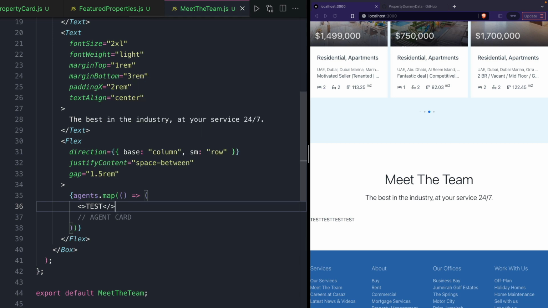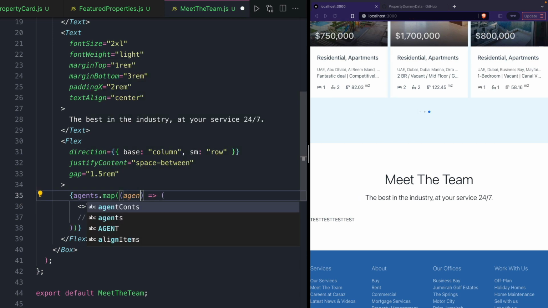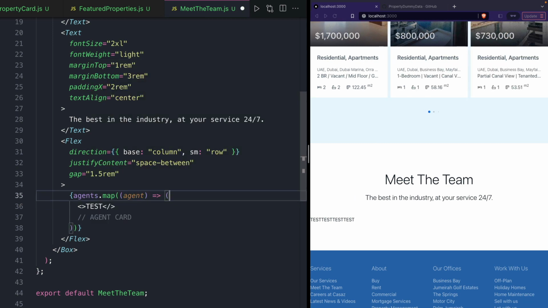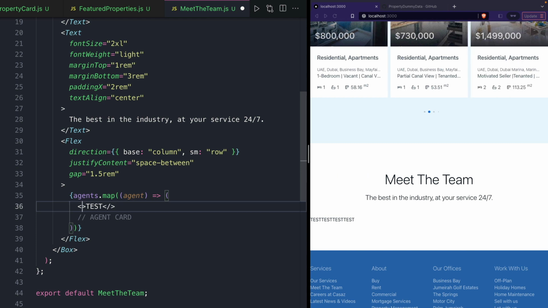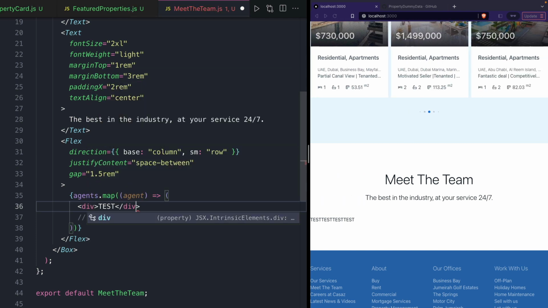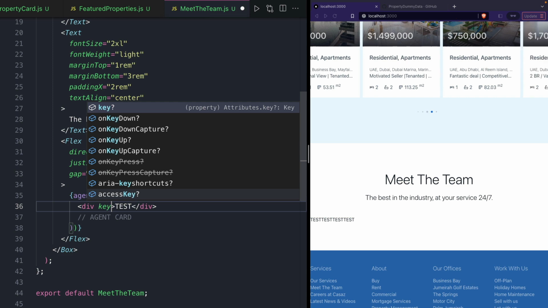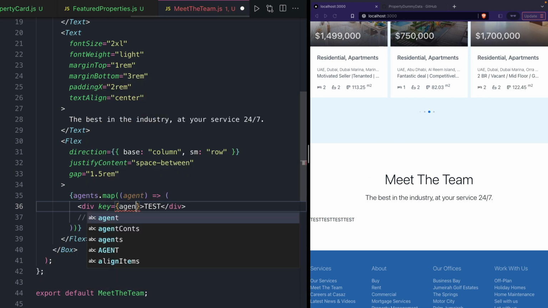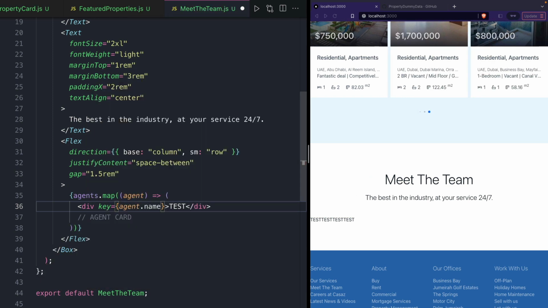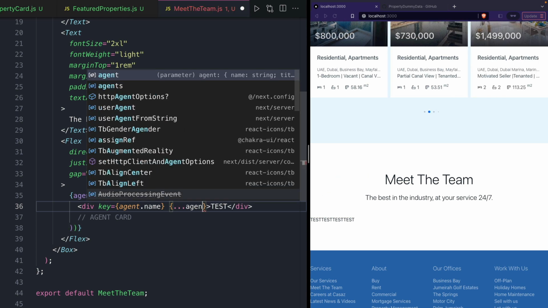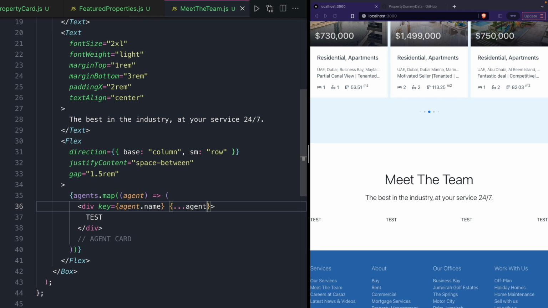Test, test, test, test. Now for each agent, we're going to have an agent card, and for each of these, we need a key. So let's do the key of agent.name. They should be unique. And we're going to pass in all of the details from each agent into our component. There we go.